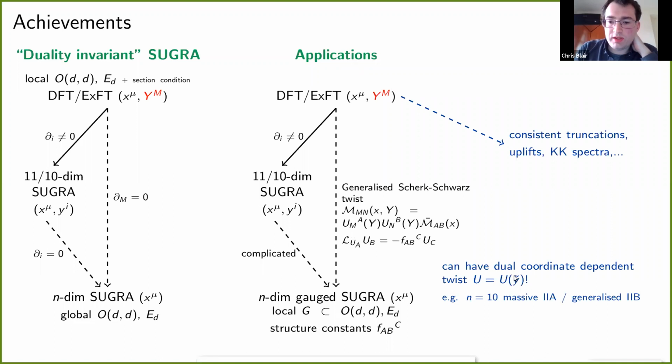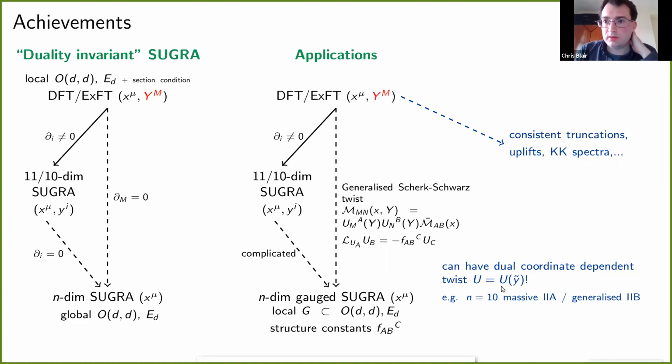So you could put all of the information about the dependence on the dual coordinates into these sorts of twists and factorize it out of all your fields. And you can check that you can do this in a way that's consistent with having this closed symmetry algebra, but it's not as strong as saying I can never have any appearance of these dual coordinates. And this already gives you 10D theories in this way, such as the massive 2A or the generalized 2B theory, which might be known to people from the integrability side.